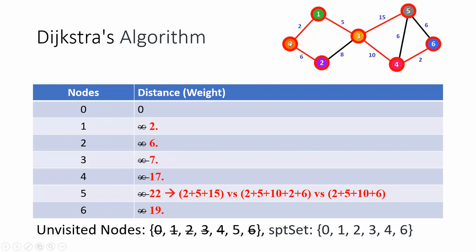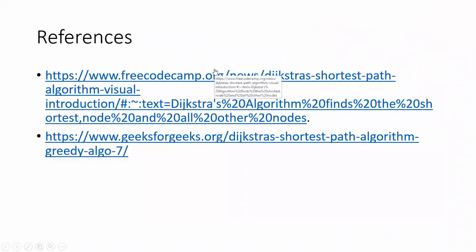The third path is 0 to 1, then to 3, to 4, and 4 to 5, that you get as 24. So compared with the 3 routes, this 2 plus 5 plus 15 is the least, which is 22. So that's why you choose to travel 0 to 5 by going from 0 to 1, then to 3, then to 5, instead of the other paths over here. So this is how the Dijkstra algorithm works to find the shortest path.